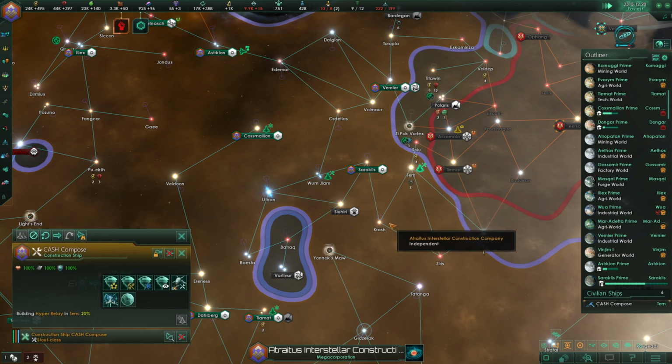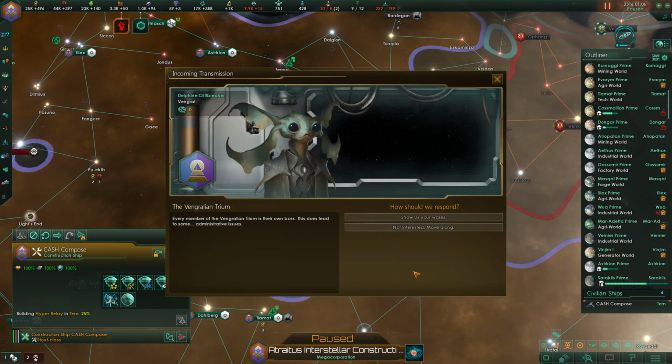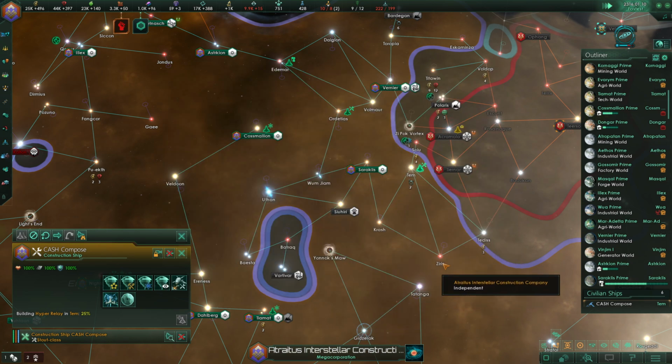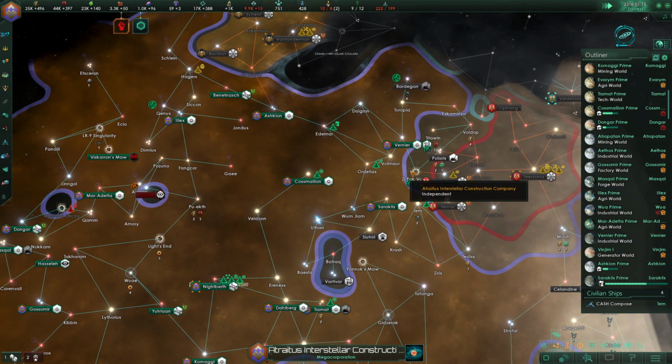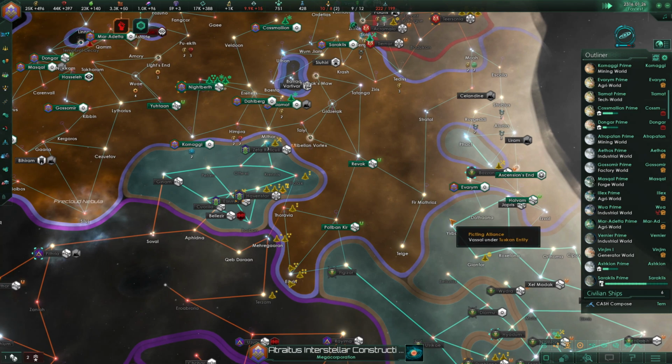So we're getting this hyper relay in Tem done. Do we need one in Xeris? I don't think so, ultimately. Show us your wares. What do you got? No, they want bunk beds for 2 specialists again. Get out of here. So we're not going to be doing that, and we're just going to slowly make our way through getting some hyperspace relays here.